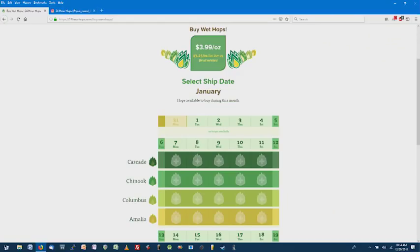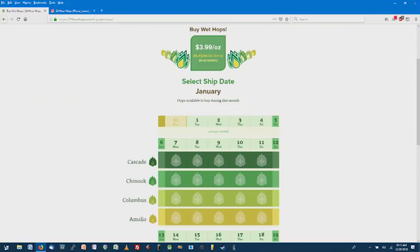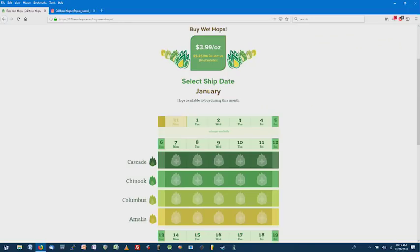Yeah, I was looking at the site. I'm pulling it up right here. You've got a calendar. You can actually pick when you get them, right? Yeah, you bet. And the price looks fairly reasonable too. I think was it $3.99? Is that right? That's right.